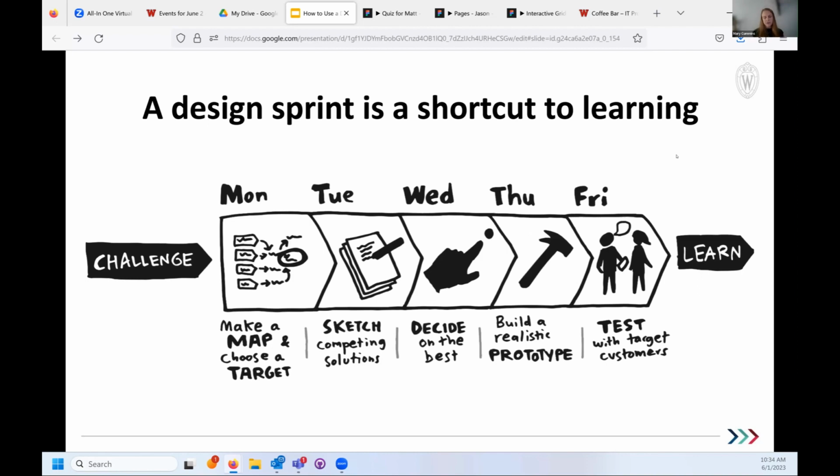So this is from the Google Ventures website. You start with your business challenge, and you've got 5 days to quickly narrow down that challenge, figure out your users, sketch some solutions, decide on the best one, build a prototype, and then test it with your users. And at the end, you learn something about your product. So a good benefit of a design sprint is instead of waiting to launch your product to decide if your idea is any good, you'll actually get user feedback right away. You can get user feedback before you invest a lot of energy and resources into building anything. So that's an advantage of the design sprint.